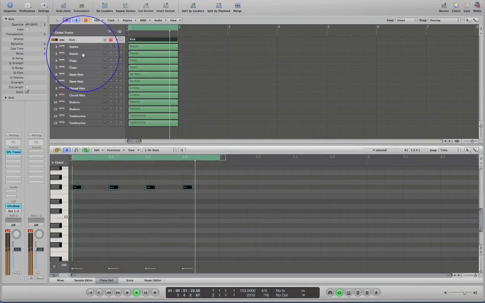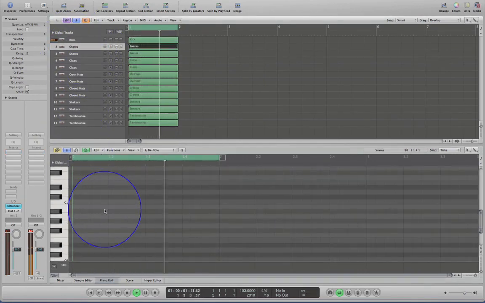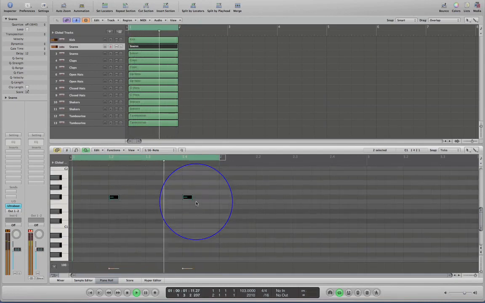We'll augment that with a snare, and we'll throw the snare obviously again on 2 and 4. Oh, that's not bad.